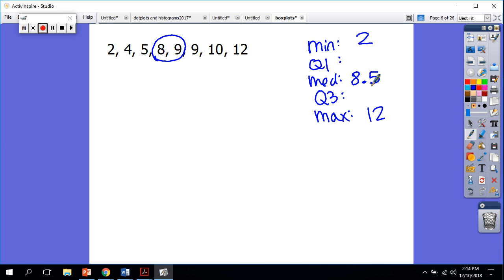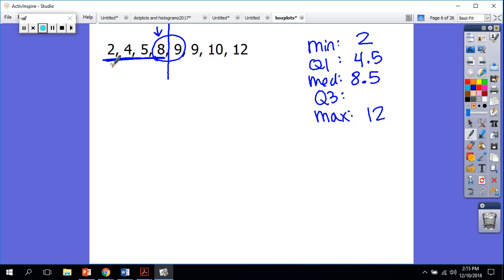But notice how I circled both the numbers. To me, that step is really helpful because now on a box plot, when you have an even number of numbers, to find Q1, I'm going to split those two numbers. So that to find Q1, now I have to find the median of those four numbers. The median of those four numbers is 4.5. So not 4, because I have to include that 8 in the lower half of numbers.